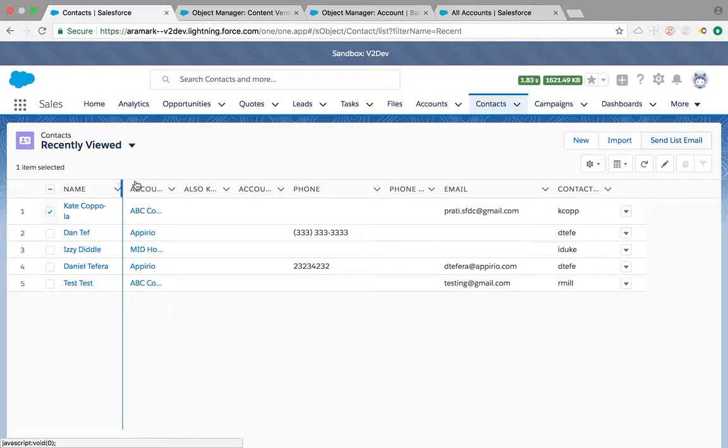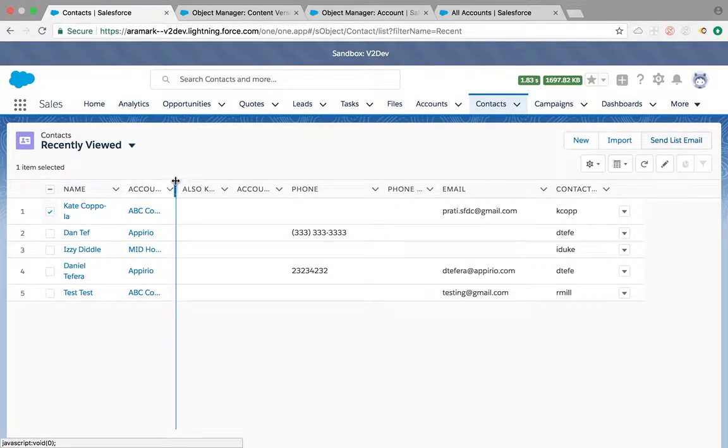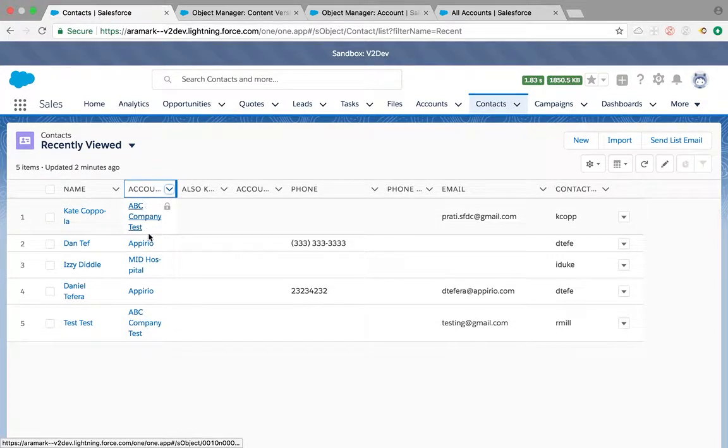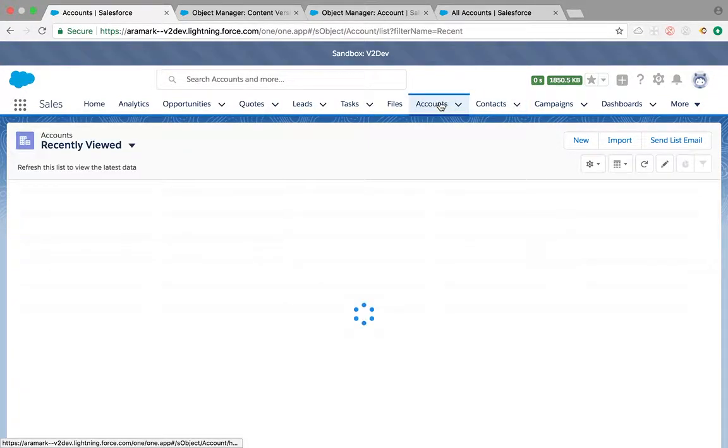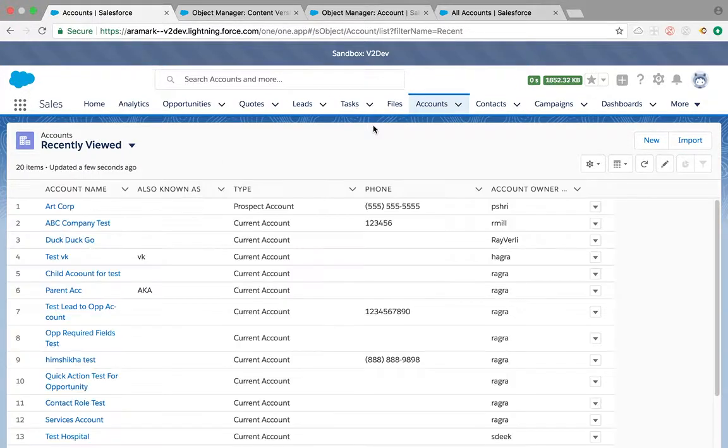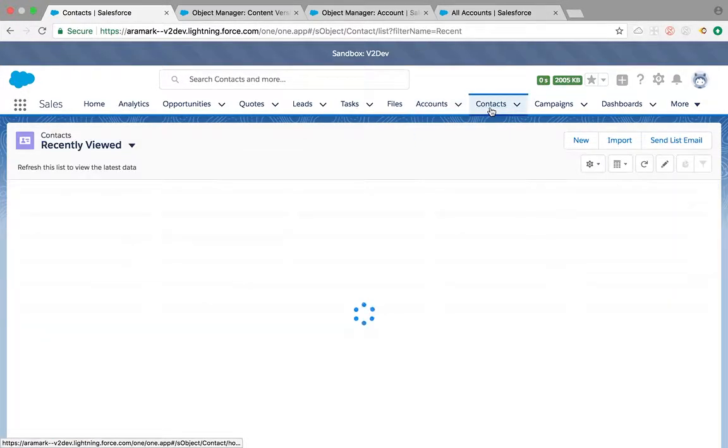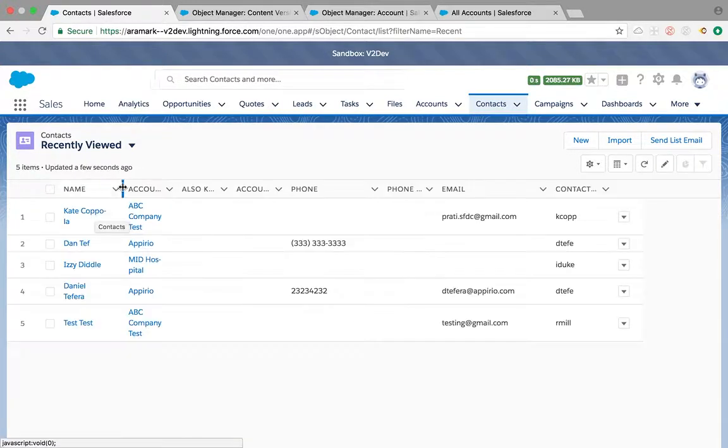We are able to resize the list views, which was already there before this release. It was really difficult for the users to see at a glance if you have more columns. Now we're able to wrap text, which makes it really clear and you're able to see in one glance. Not only that, if you go away from that list and come back, the system remembers it and keeps it as it was.